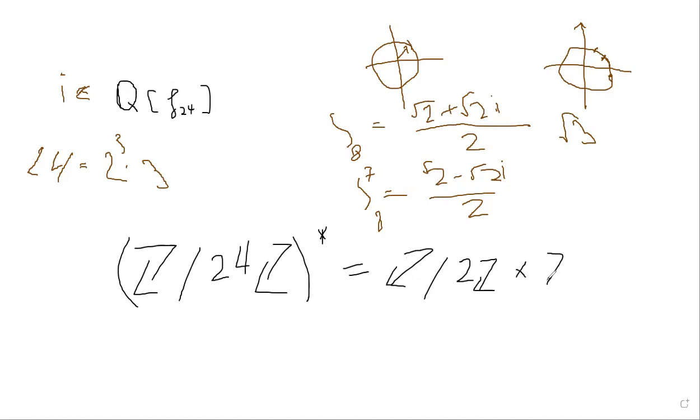Let's see. Does that have the right number of elements? So what is phi of 24? It's 8, yes. Okay, sounds right. And then, sorry, but maybe it's wrong. Maybe it's Z over 2Z to the power 3. Yes, well, let's check.